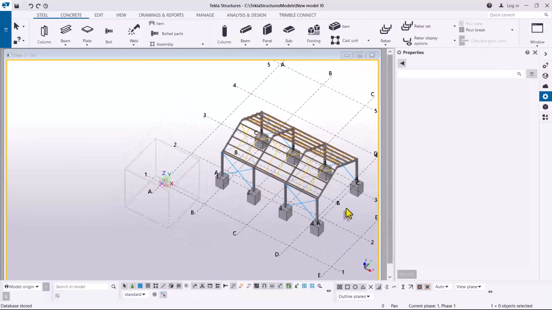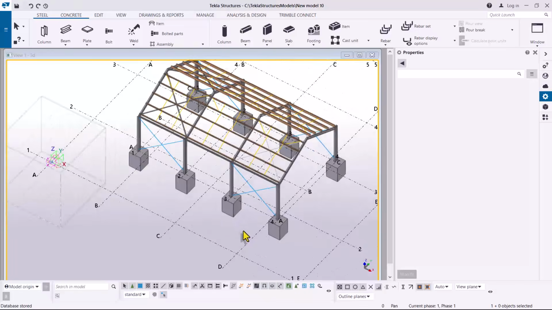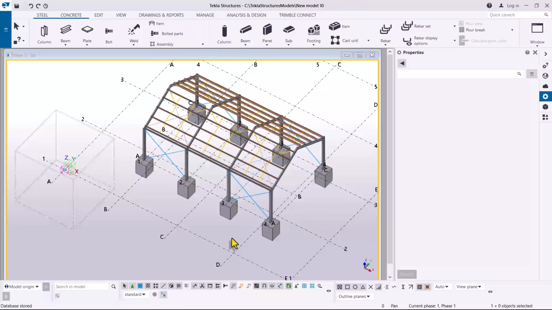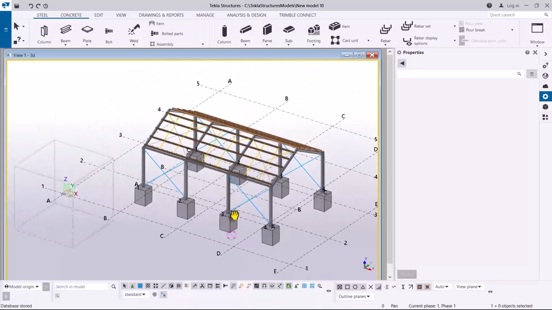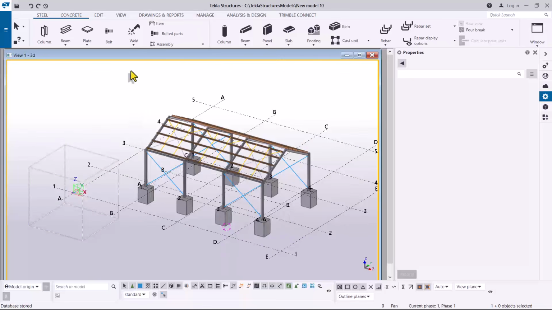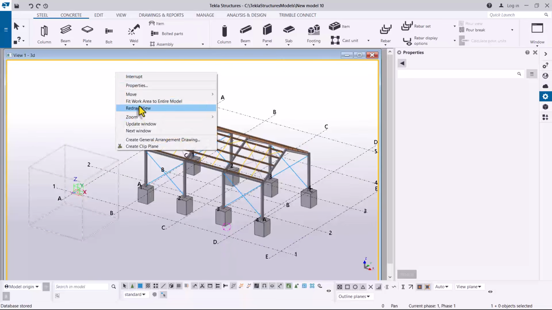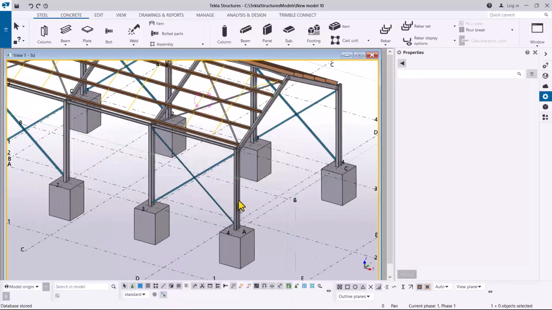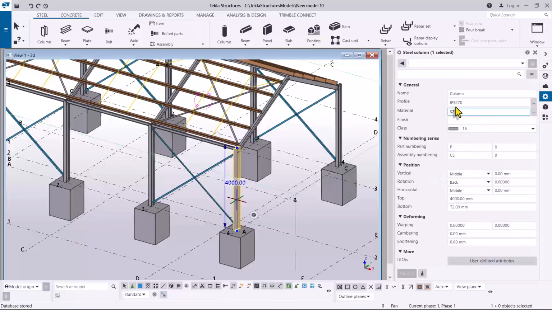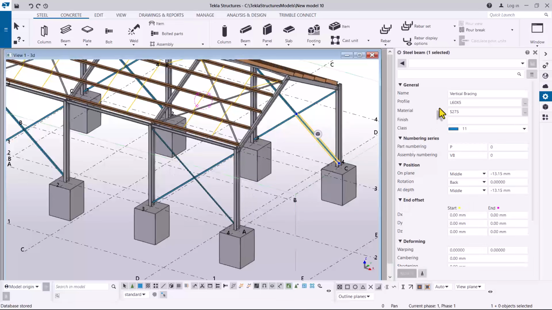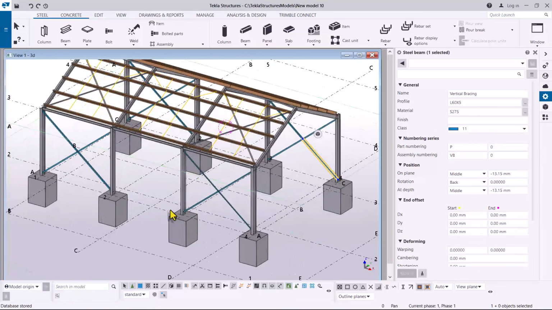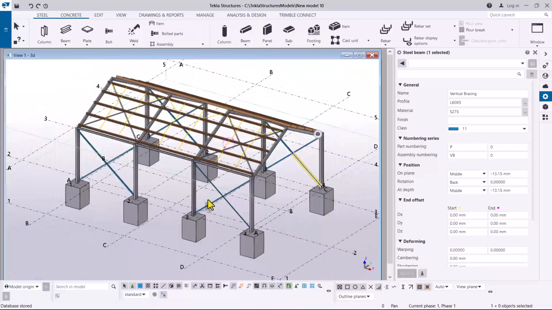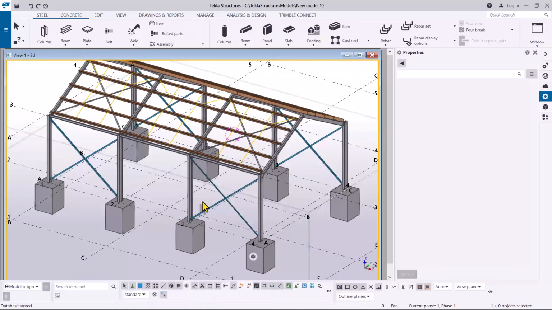So here is the model successfully imported from ProtaStructure version 2026. What you just need to do is click in space, right click, and then pick What area to entire model, just like this, and then you have this model. If you select the stanchion, you will be able to see the information for the stanchions right here. The same thing for the braces. With this, you can now start your fabrication, connections, and drawings using Tekla Structure.